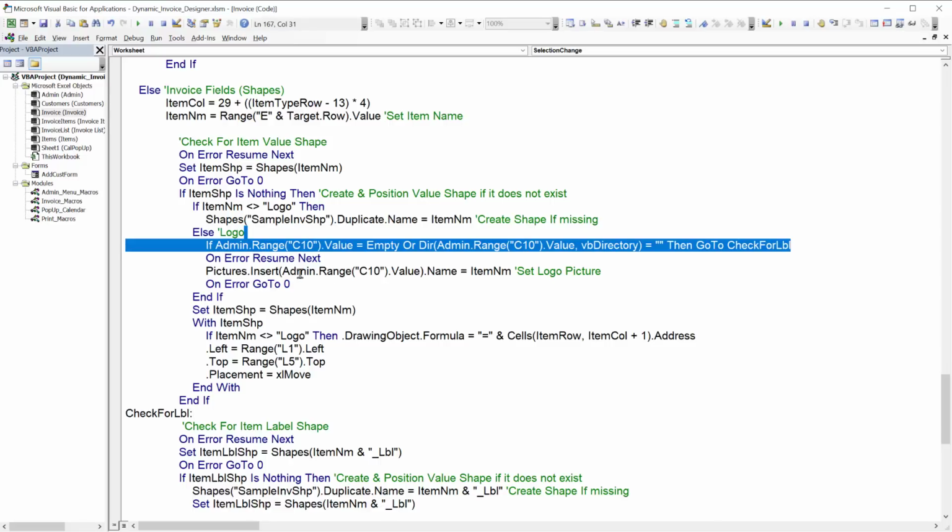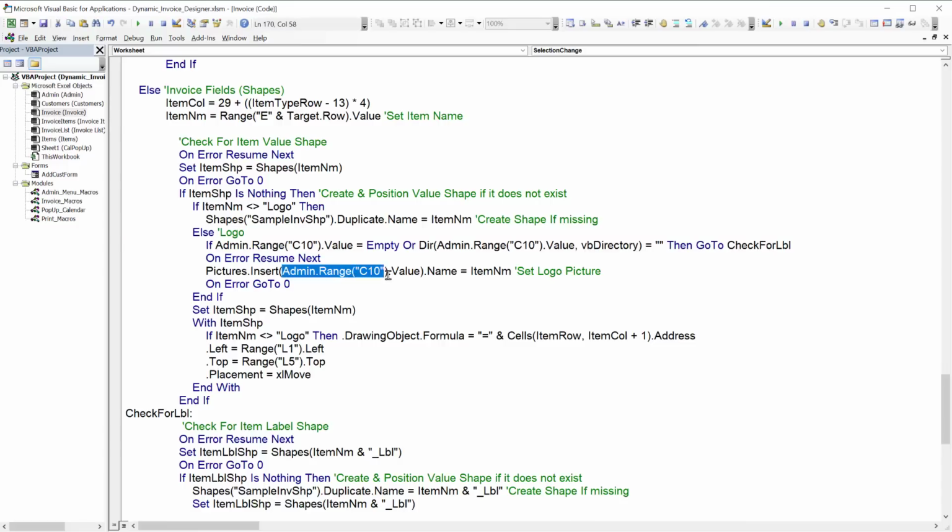So now that we have that, we've set up an error check in case there's an issue. What if it's not an issue? What we're going to be doing is inserting the pictures based on the file path here, now that we know it's a correct file path, and we're going to give it a very specific name. The name is going to be exactly the same, whether it's a shape, a text box, or a picture. Now we want to set a default position. So we're going to set the item shape. That item shape is going to be equal to shape's item name. So regardless if it is the logo picture or a shape, it's going to take on the same shape here. Now we can focus just on that with the item shape.